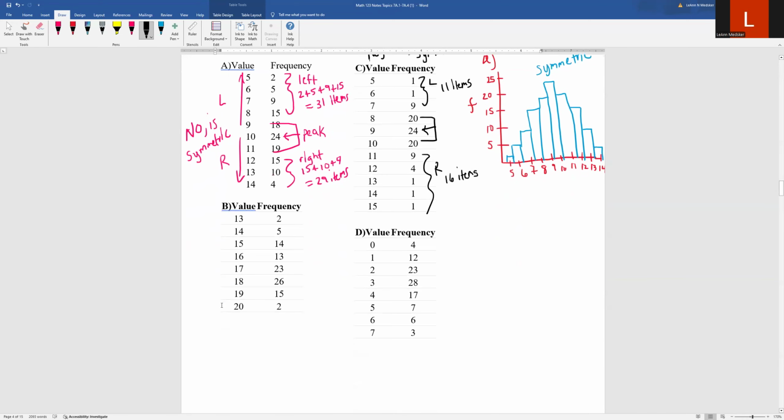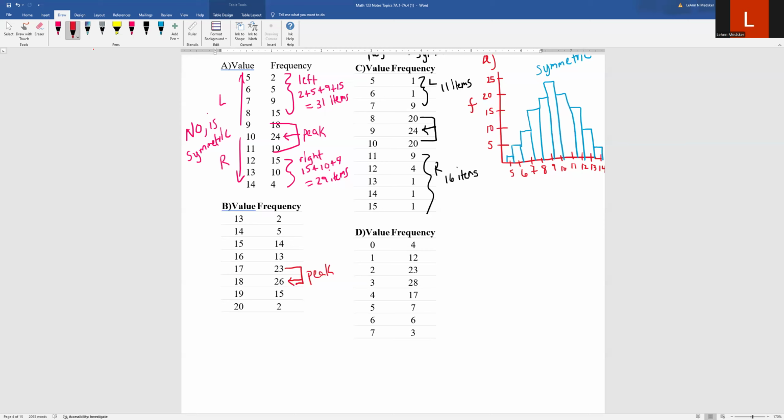Now, let's talk about the ones that don't work out that way. Now, it's just a coincidence that these two only have 2 items for their peak. You can have skewing with 3 item peaks. That's possible. But notice that the value 18 on this part B is the one with the highest frequency. Now, when I only choose 2 bars, it's because there's such a big difference between the center and one of the values. Notice 23 is really close to 26, but 15 is very far off from both of them. So I'm only going to choose my peak this time to be those 2 columns. And that is important in your interpretation, okay?